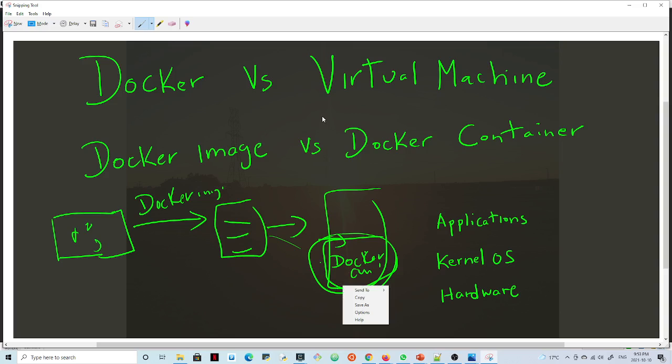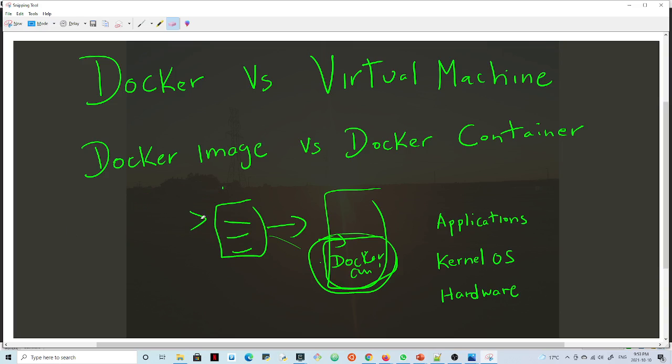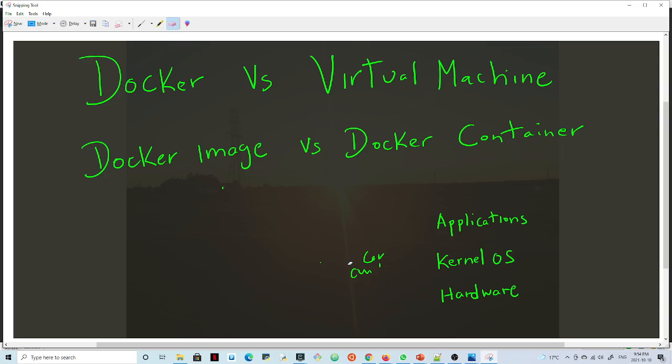All right, now I will move on to Docker and virtual machines. They do the same thing; they are both virtualization tools. But what are the differences between them?